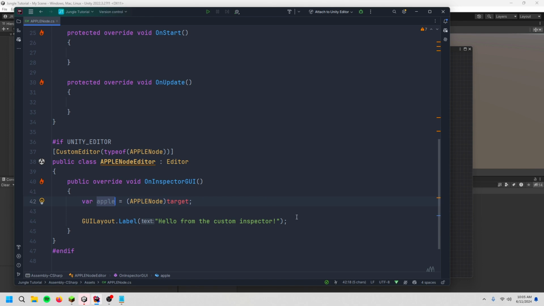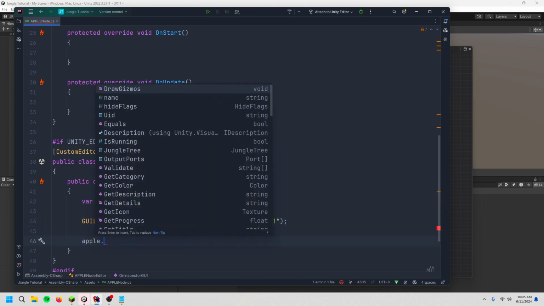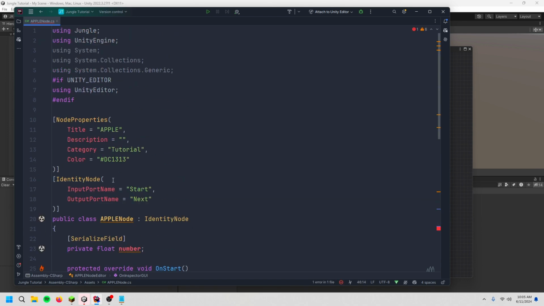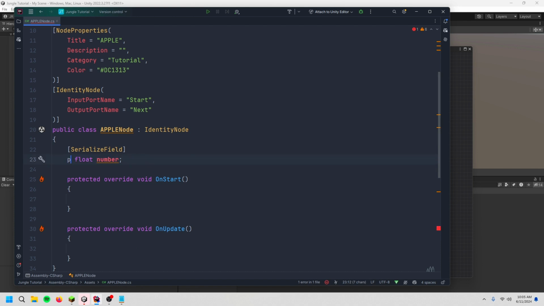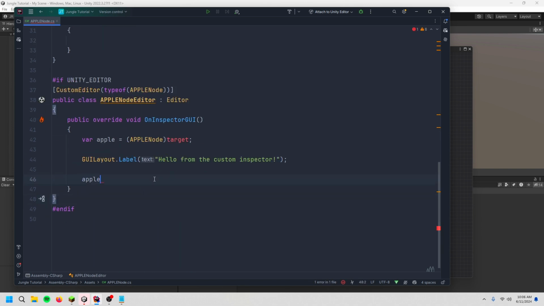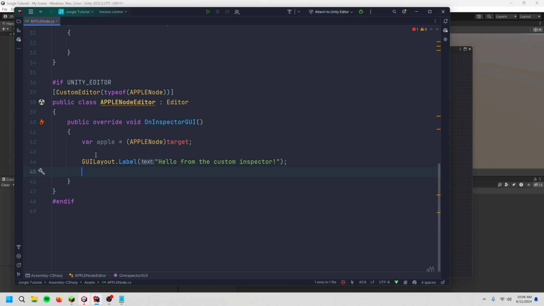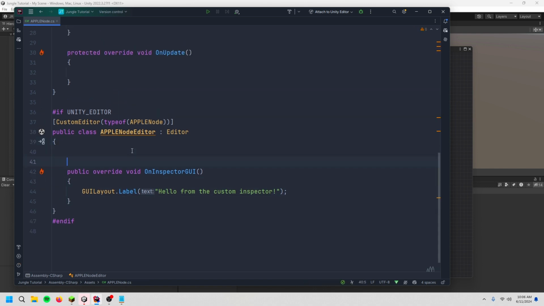You see, we're already getting a little bit more complicated. We'll do apple dot. Oh, see, now we can't edit it because it's a private field, so we have to do public float. Now we've exposed it. See, custom inspectors are a little bit complicated, but just trust me, they can be very useful in a lot of cases where you need to create some very custom stuff. But I'm going to do it this method. This is my preferred method.